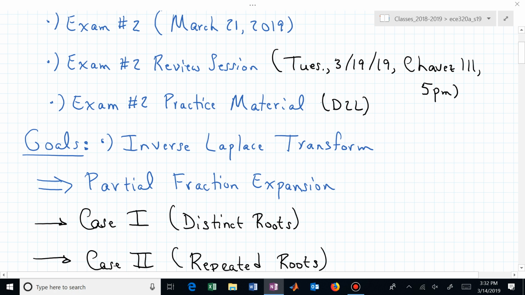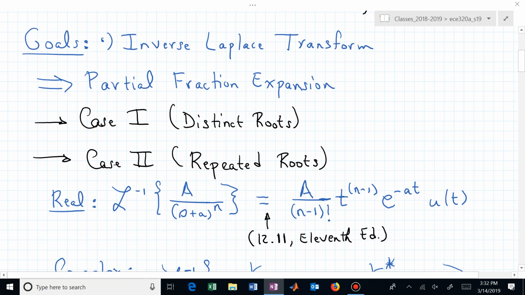If you have questions that you would like to see addressed during that review session, there is a quiz in D2L. It's not for points, but it's for you to type in, I'm having trouble with this concept, or I would like to see this problem worked on some previous exams or practice exams, which you can find in another module in D2L. It's the exam number 2 module. You should be able to sit down and work out many practice exams, and the answers are there if you get stumped. Hopefully that will get us ready for exam number 2.